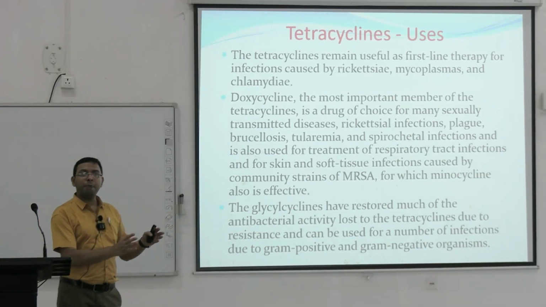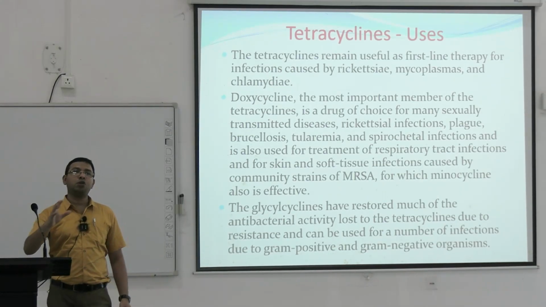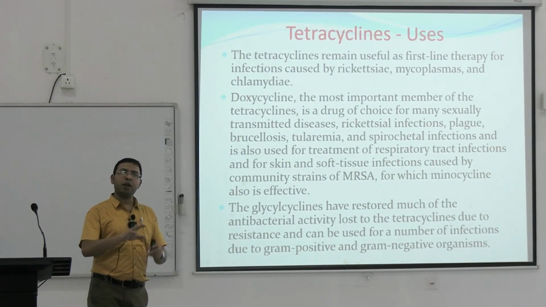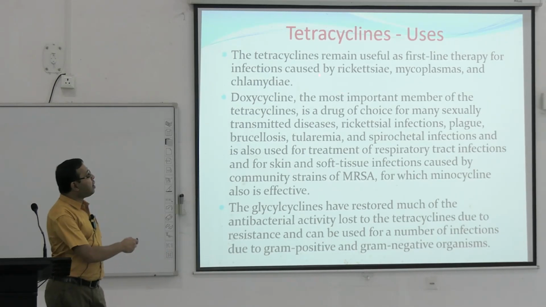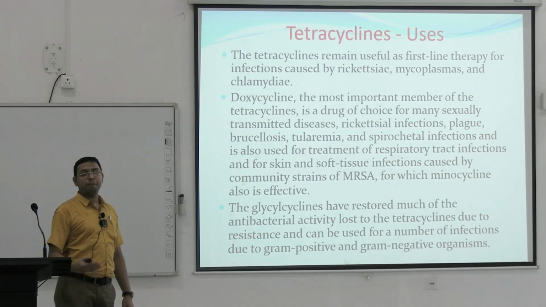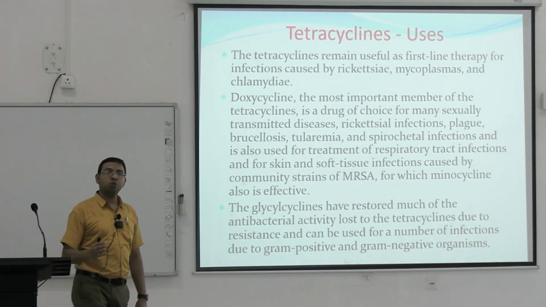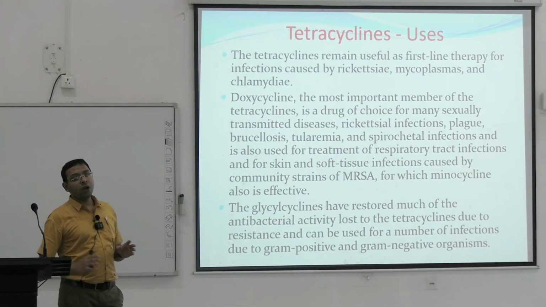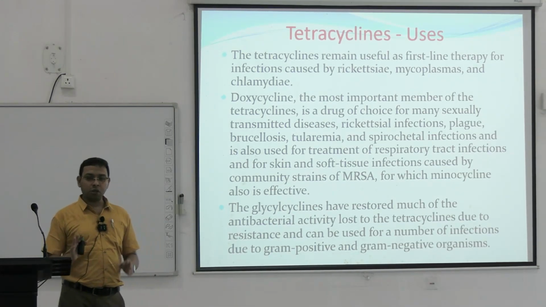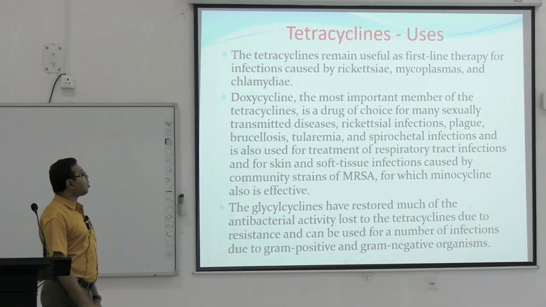For the common bacteria, gram positive and gram negative, newer antibiotics are there. If there is no response to these, we can use tetracyclines. But for the atypical bacteria, like rickettsial infection, Brucella infection, mycoplasma infection, and chlamydia infection, doxycycline is still used as a first line therapy. So among the different types of tetracyclines, we use doxycycline.